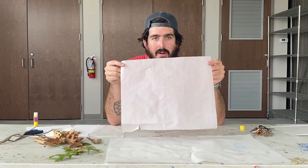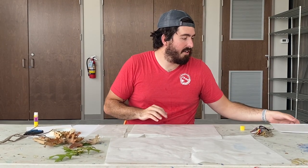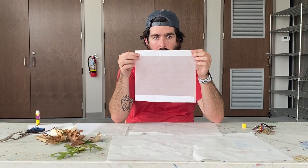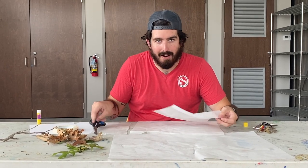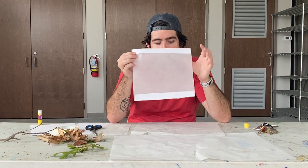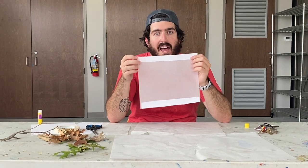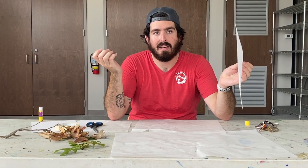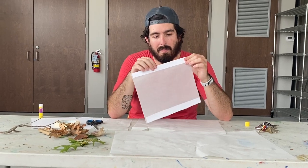We're using some parchment paper that you can find in the kitchen. We're going to cut it into a different shape. For me, I'm making the lantern about this tall. I have some card stock on the top and bottom because I'm making the lantern so it stands on its own. If you have a little jar lid — from a jar of pickles, for example — you can use that as your base, but here I'm going to go strictly with card stock and parchment paper.